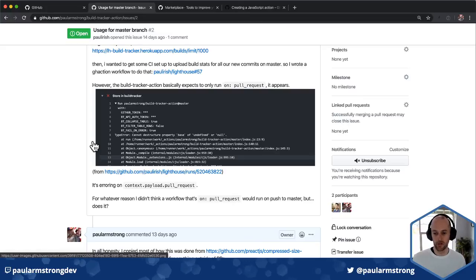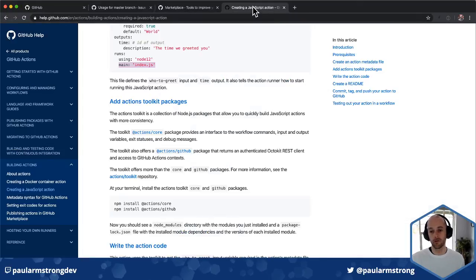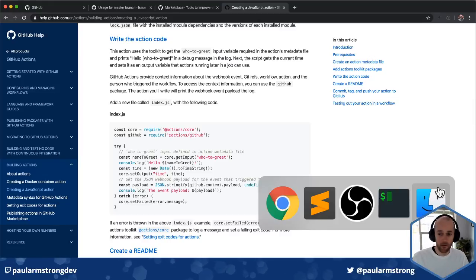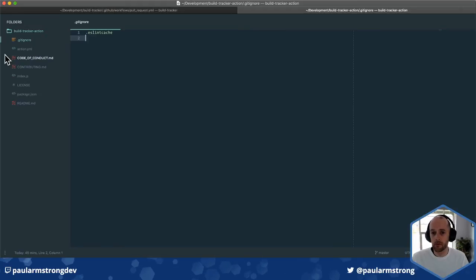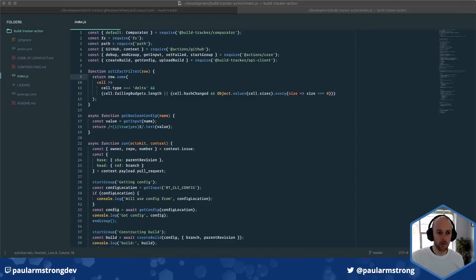So that's what we're trying to fix today, is allow it to work on push as well as pull request. So that's where I have to learn what I'm doing and find out. Let me walk through the code again, because it's been a little while since I was in it, to remind myself and everyone else kind of what it does.